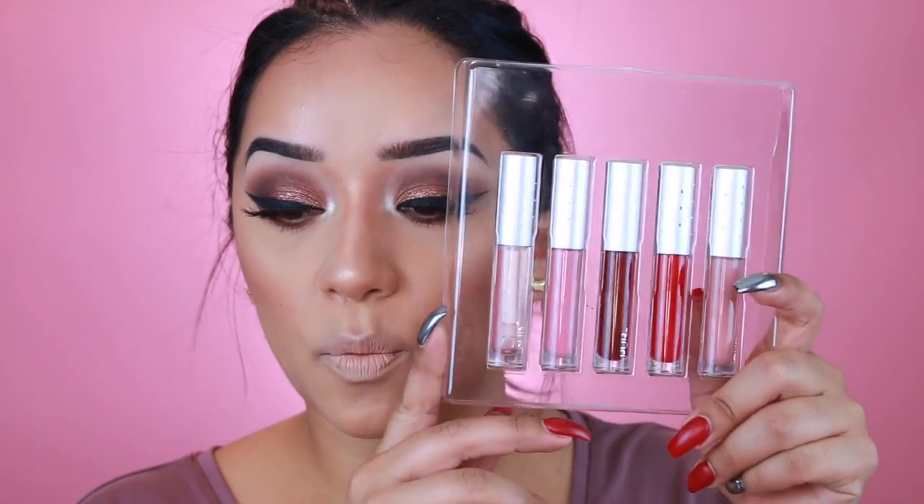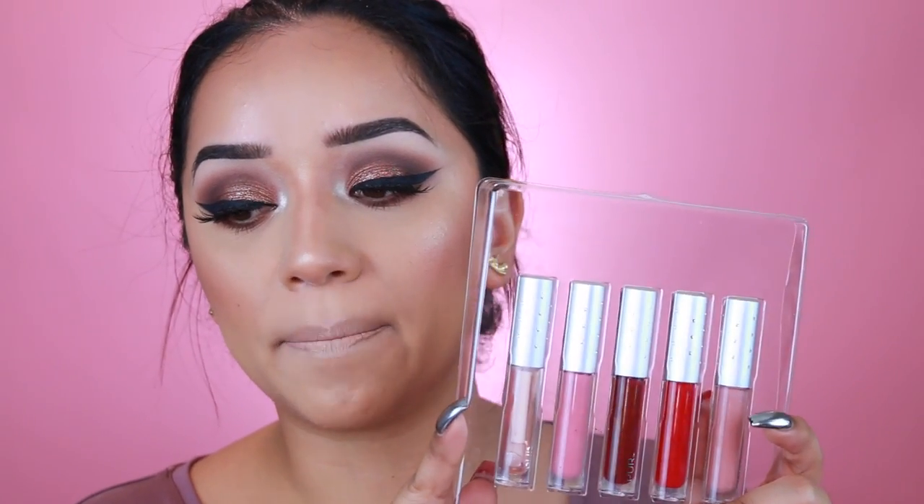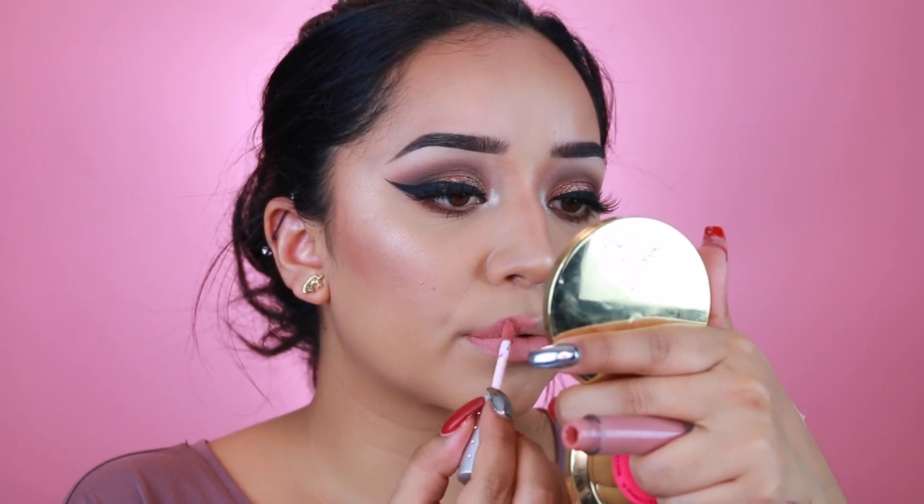For my lips I'm going to go with this set I received in the mail. This is the Pure Cosmetics Pure Perfect matte lip gloss — I'm going to take the nude shade called Obey and apply it and see how it works. I think I'm also going to use this lip gloss called Agave Lip, since I haven't used a gloss in a long time. I'll top it off with this — it's like a nude-ish peach color.